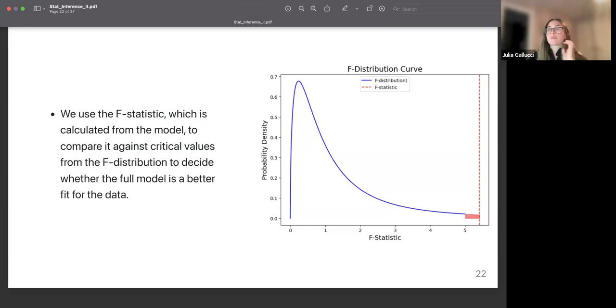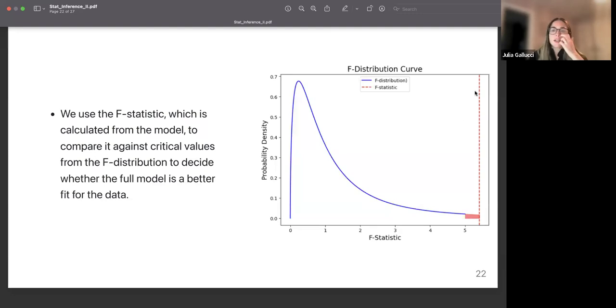So this figure here is representing the F distribution curve, which is used to assess, once again, model significance of the full regression model compared to a simpler model. The F distribution curve is, once again, this bell-shaped curve, but it's right skewed, meaning that the majority of the values are clustered towards 0, or the left side of the chart here, but there's this long tail stretching right. And this long tail indicates that larger values of F are rare.